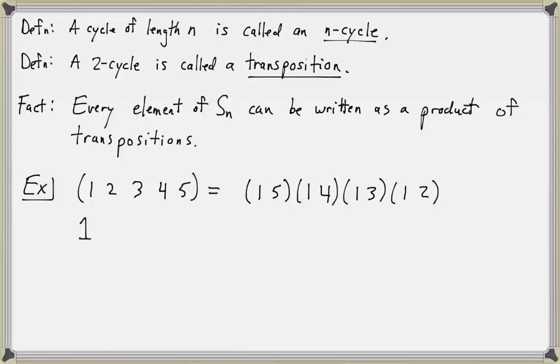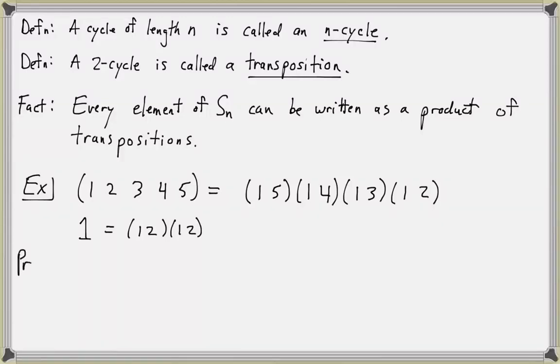The identity element of Sn is the permutation that would map every integer to itself. We can actually write the identity as the product of any transposition with itself. Recall that the order of any cycle is equal to the length of that cycle. So the transposition (1 2) times (1 2), those would be inverses of each other, so you would just get the identity. So I can use this process of writing each cycle as a product of transpositions, and I can write the identity as a product of two transpositions. Since we can write every element of Sn as a product of disjoint cycles, and then we can write each cycle as a product of transpositions, therefore we have the fact.